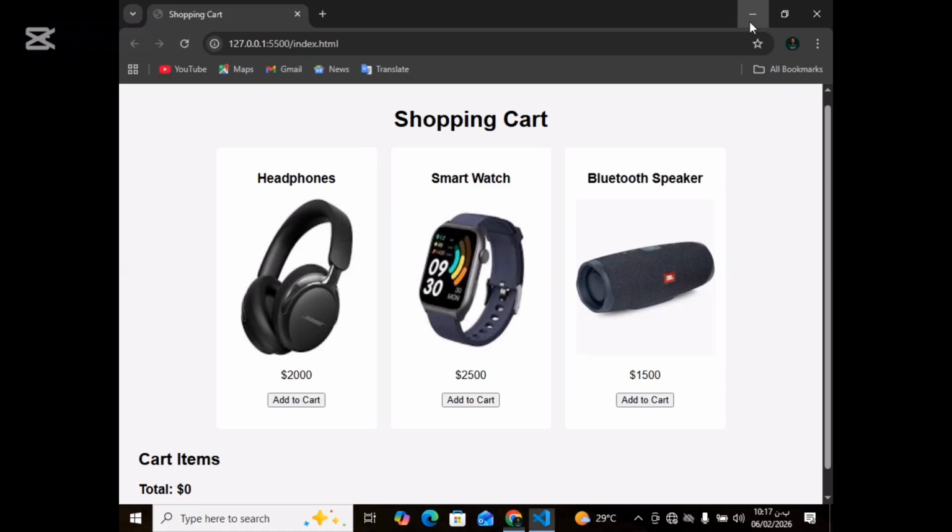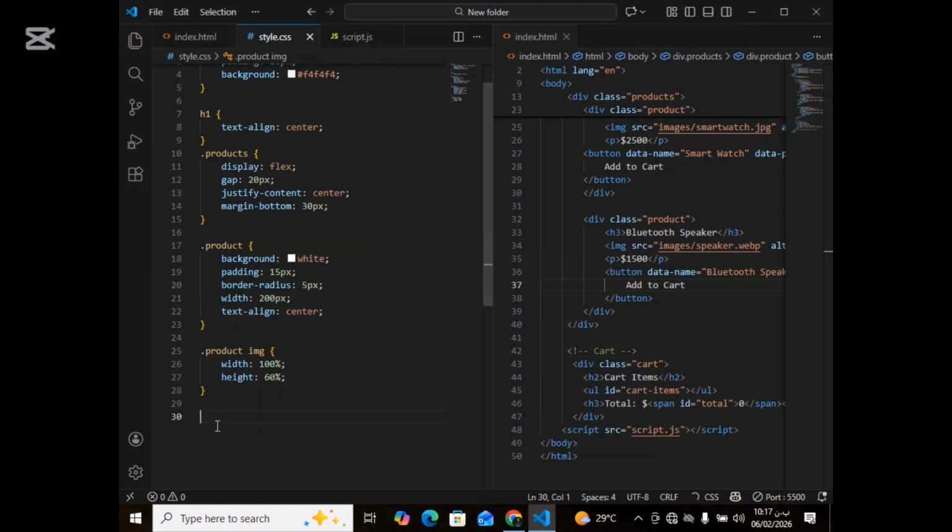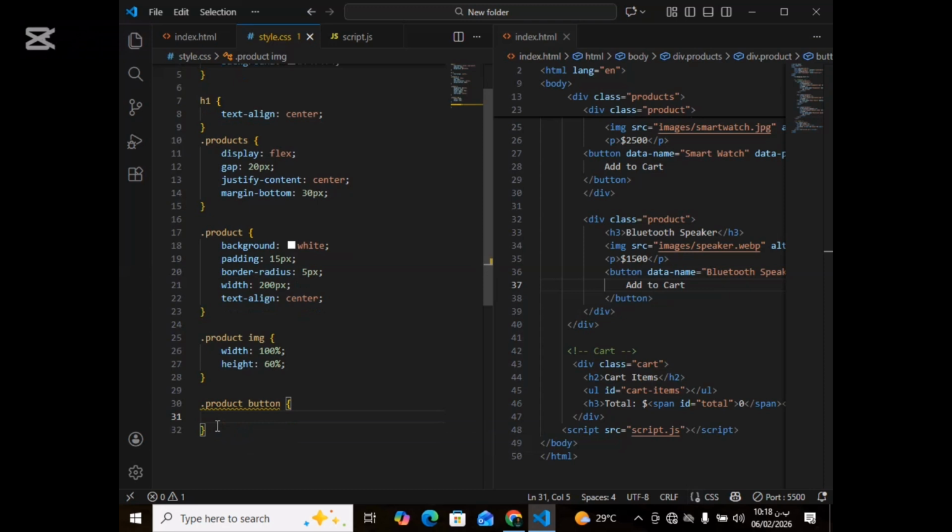Now let's style the add to cart button. Let's give it a padding, which is 8 pixels and 12 pixels, vertical and horizontal.